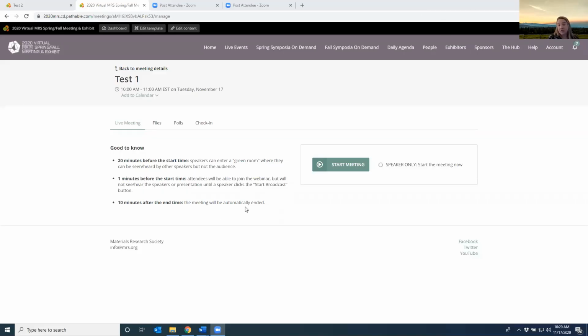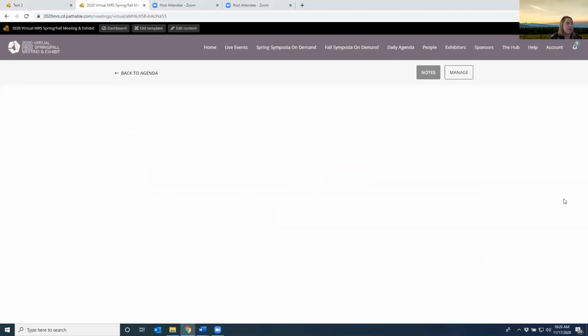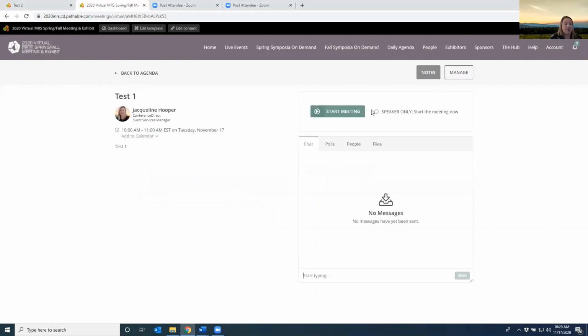The question or chat box is actually going to live back on the platform. So once you open the Zoom, the easiest thing to do is just make it a little bit smaller so that you can get back to the actual platform. This is your internet browser, and this is where you click start meeting. Then you go back to meeting details, this little button right at the top, and this is where the chat box is going to live. Let's stick a test in here real quick. Now you can see where the chat lives.